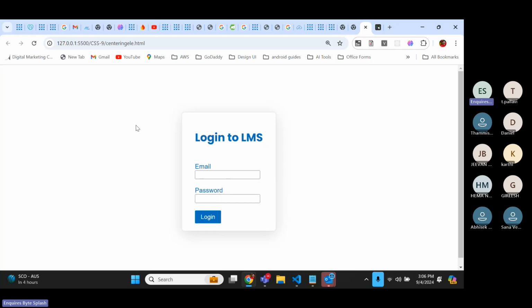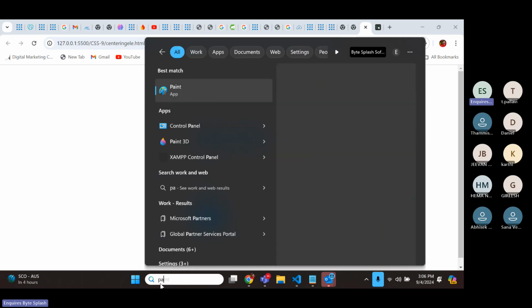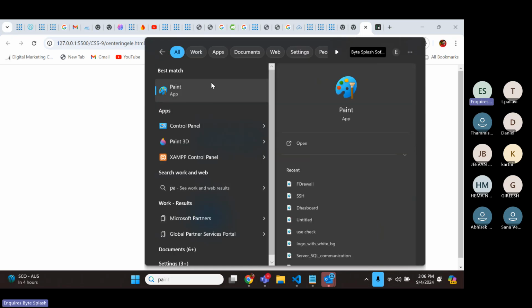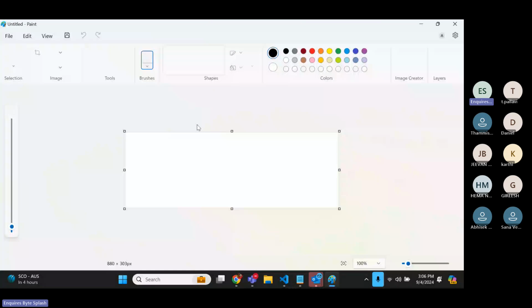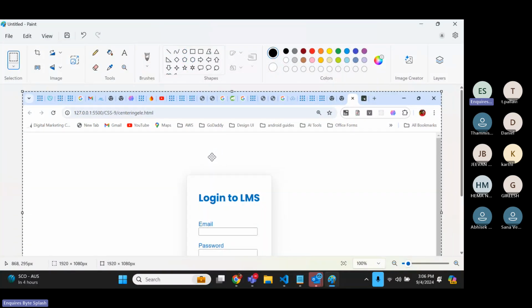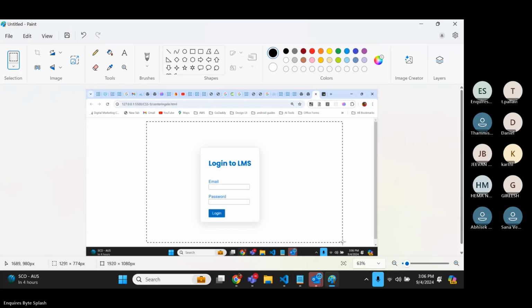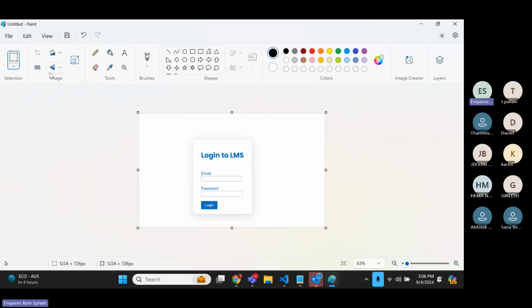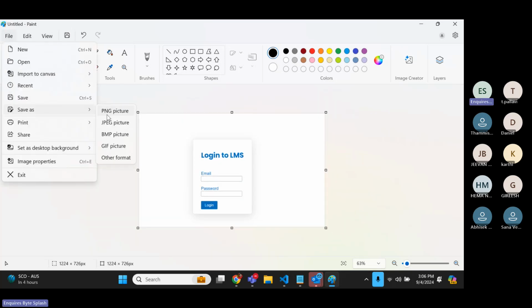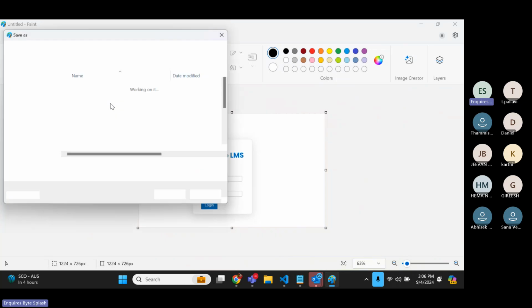Now what you do? Take a screenshot. We centrally align. I will tell you the next two methods also. But slow and steadily, based on practice, you can understand easily. What I will do, I will just crop this. That is the generative AI. Slow and steadily, you can get to know how to use it.